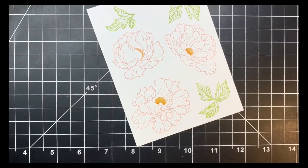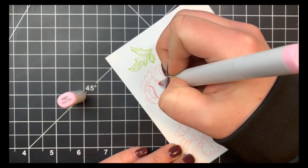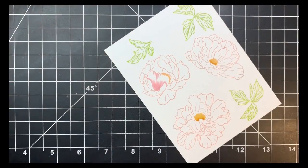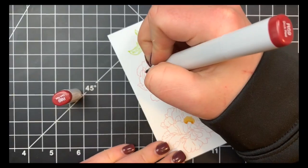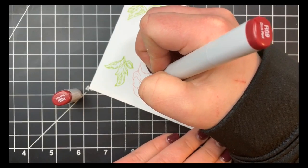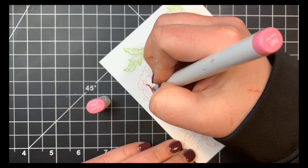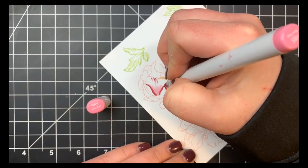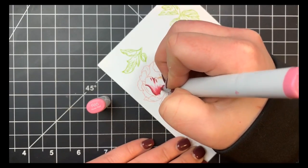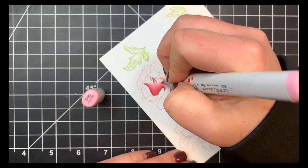So we're going to jump right into the first flower. And like I said, this is a no line coloring technique. So I color typically one petal at a time, or if I go with more than one petal, they'll be separated from one another. I'm starting off with my lightest color here to map out my darkest areas, and then going in with my darkest color. You can see I'm creating a shadow where this petal is laying underneath other petals, and there's also little notches within the illustration, and I'm using those to my advantage as well to add a little bit more texture to it.